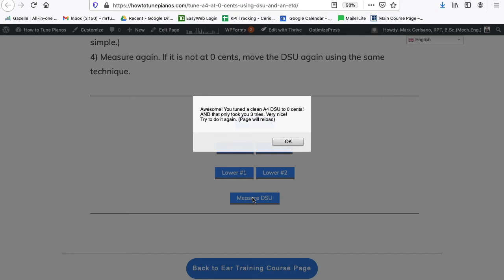Some techniques are like the one-dart-at-a-time technique. But you could take someone who doesn't play darts at all, give them a handful of darts, and maybe one gets in — and that saves you time. What this means is that when I tuned the second time, coming from the experience of moving the DSU from 4.6 and thinking I had moved it about 4.6, what I actually did was only 1.4. So I registered that in my brain and doubled it. In the process of doing the tuning, you get immediate feedback on whether your guesses are good enough, and you can alter and learn right when you're doing it.